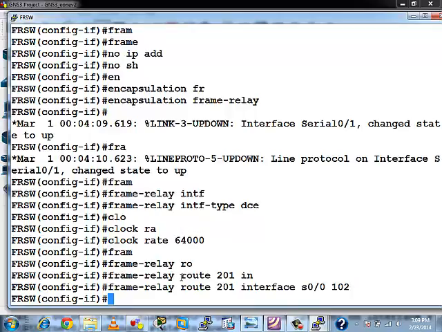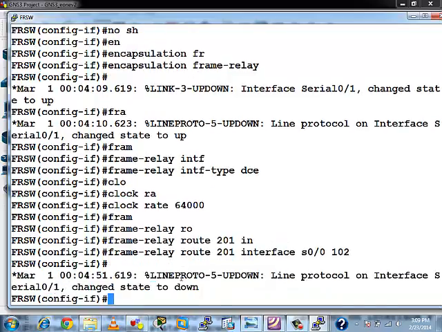Now if you want only point to point, from one point to one other point, then you don't have to give a mapping here.